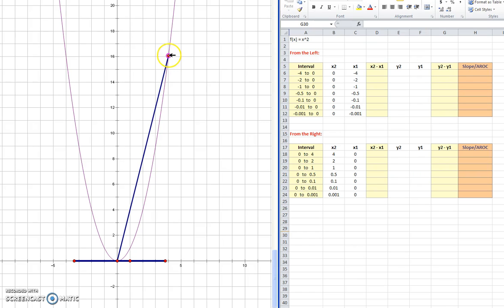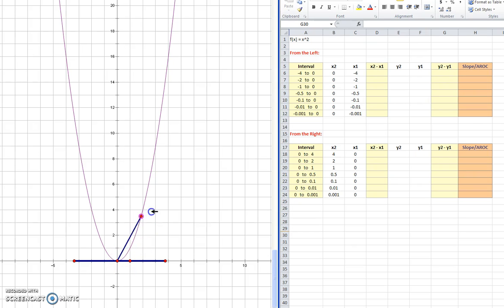Let's say I found this AROC, this slope. Then I decided to go down a little bit and I found this AROC. Then I got closer to 0 and found this AROC. Then I did it again and found this AROC. Notice that these intervals are approaching 0. I'm going from 0 to 4, to 0 to 2, and now I'm very close, like 0 to 0.01. Now your secant line almost looks like a tangent line. That's the concept of finding an IROC.